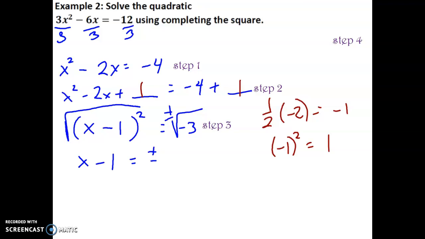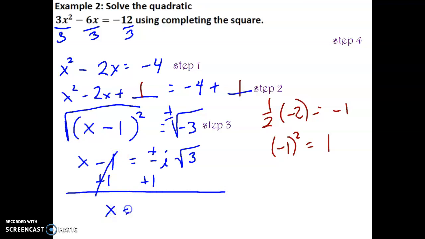What will that negative become? The negative is going to become an i, and it's going to go on the outside of the square root. Remember, the square root of -1 is i, and i is outside the square root. It doesn't stay on the inside. All right, now I need to get x by itself. So I'll add 1 to both sides.